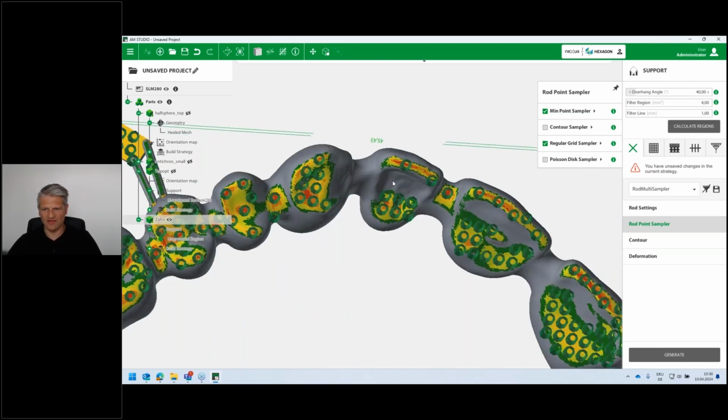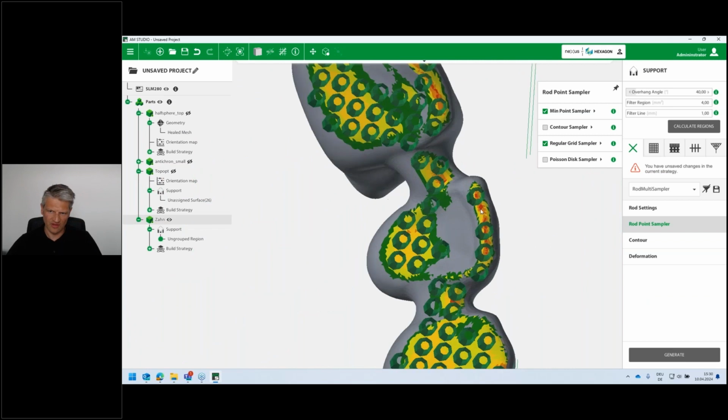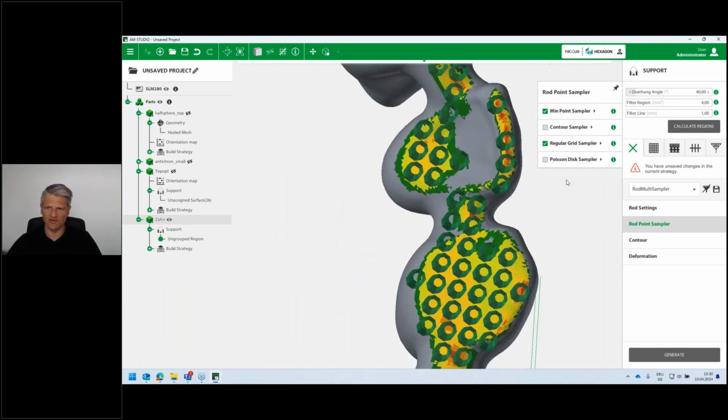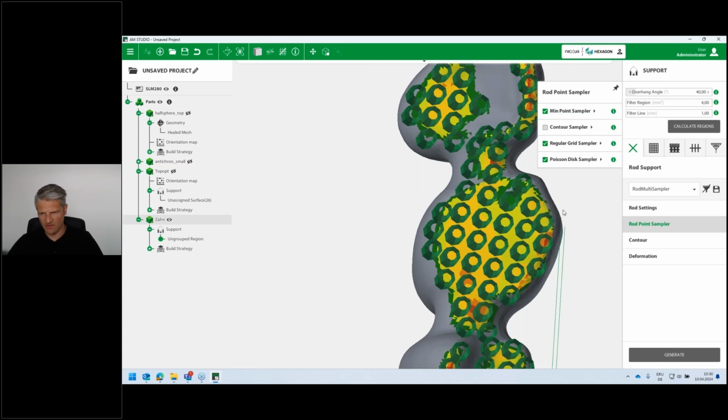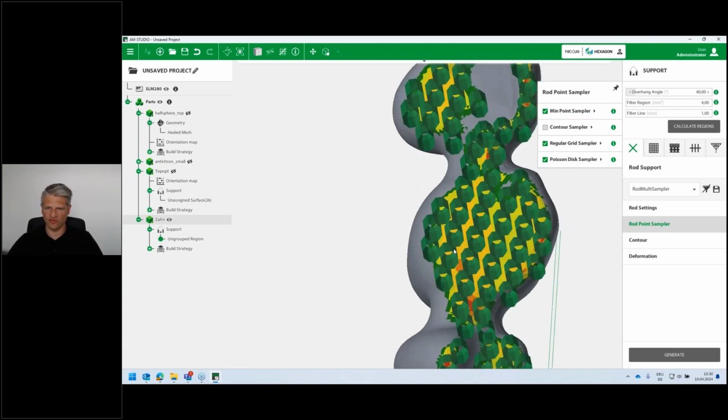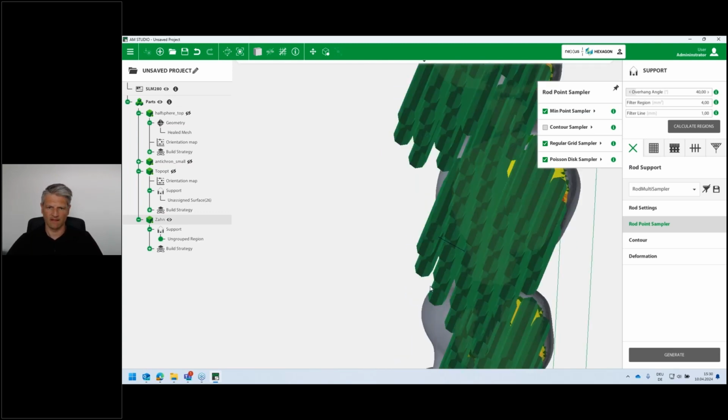But in some cases, this is not really beneficial because there are some areas where the points are missing, and therefore this last sampler strategy, the Poisson sampling, which is a distributional function, is then applied onto the region, and then you end up in a very beneficial way of supporting the part.